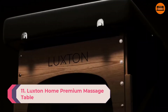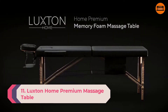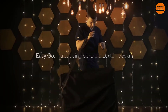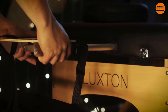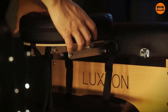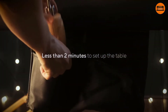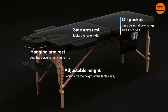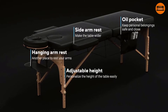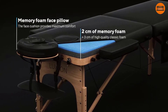Number 11: Luxton Home Premium Massage Table. Luxton Home's massage table is a great option for anyone in search of a high-quality home massage table at a relatively fair price. Our tester loved it for its plush and luxurious feel, scoring it a 5 out of 5 for comfort. The table features easily adjustable legs, front and side armrests, and a side storage pocket for oil or other personal belongings. It was quick and easy to assemble, but upon disassembly, the clasps did not align properly for optimal portability, making it best for stationary, at-home use.